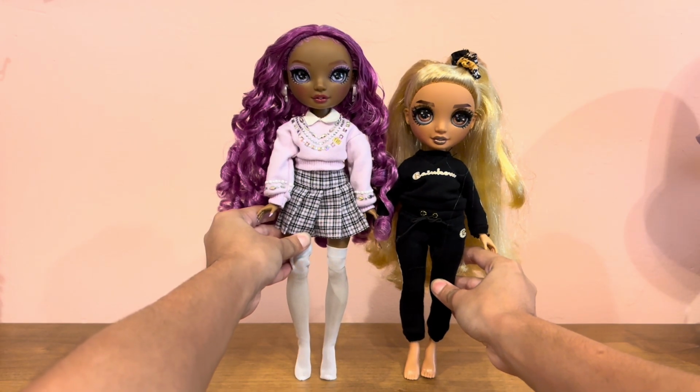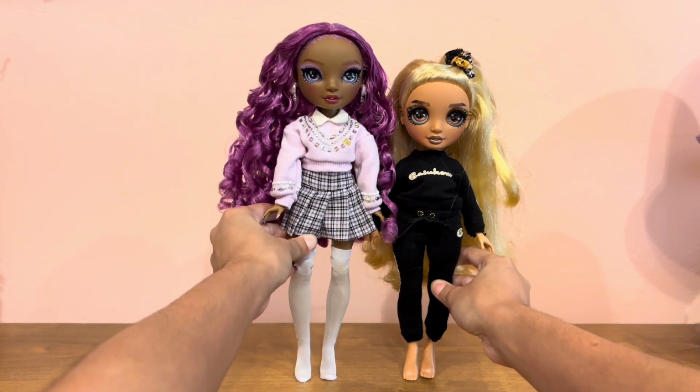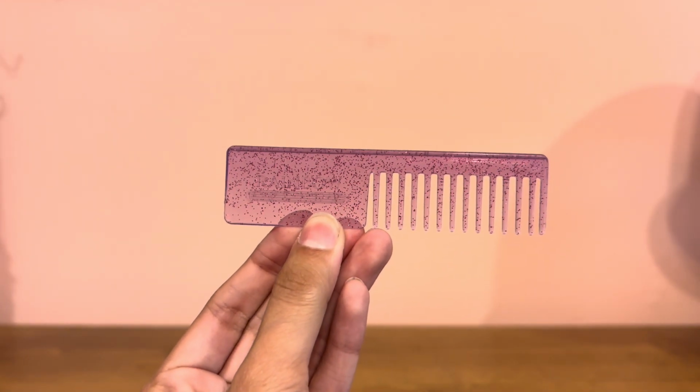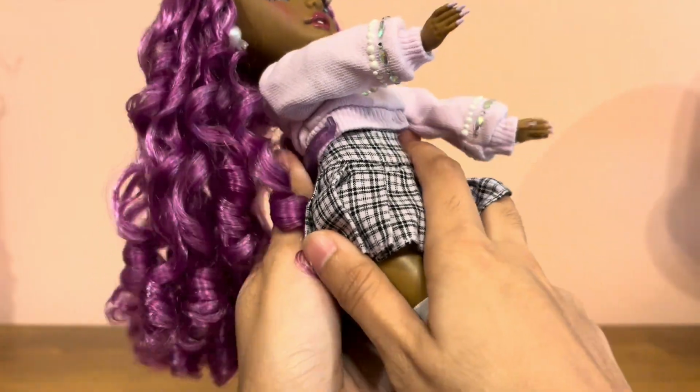Okay, so here they are again standing side by side without their shoes on, and you can see that Lilac is definitely taller. But yeah, now that that's settled, let's look at everything else that she comes with. She does come with a standard glittery rainbow high comb in purple and a matching doll stand that is disassembled into 3 pieces, which she just clips into from the back.